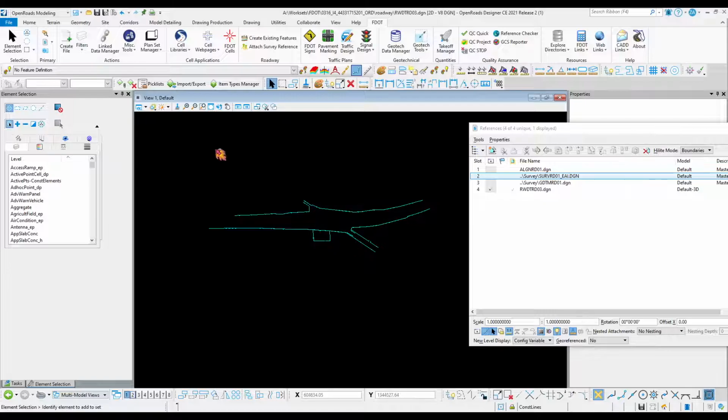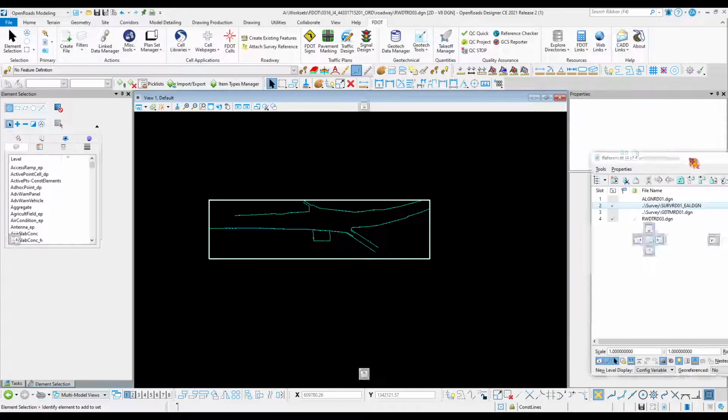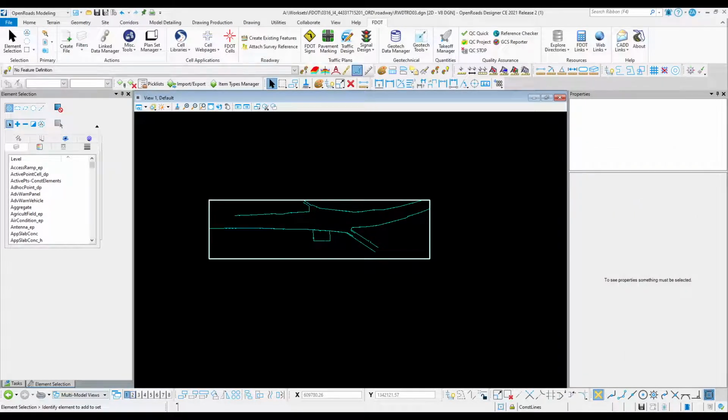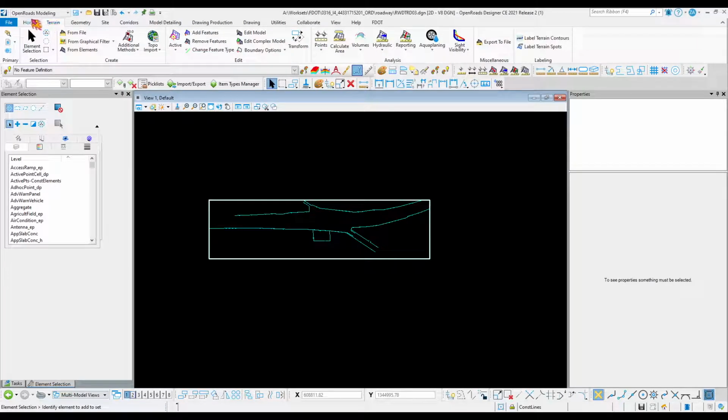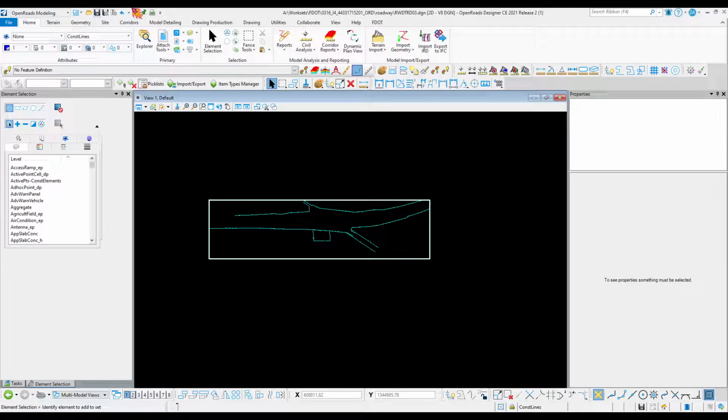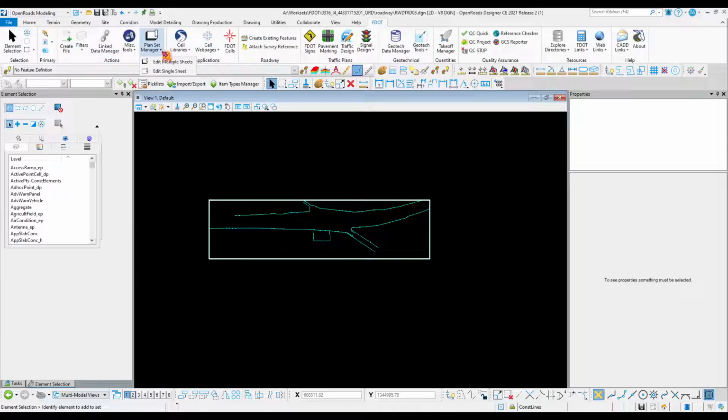The other way of doing it, I'm gonna delete it. This is what DOT recommends. They have a tool here. Where is it? I need to remember, where is it? Probably here somewhere, right?